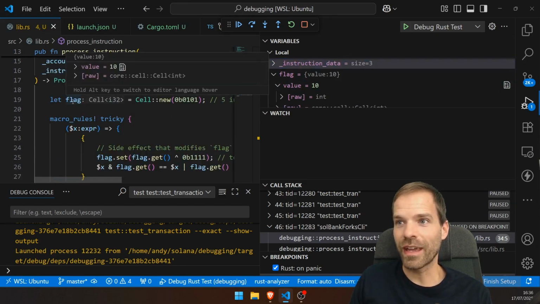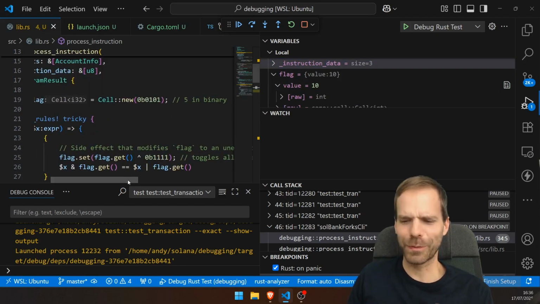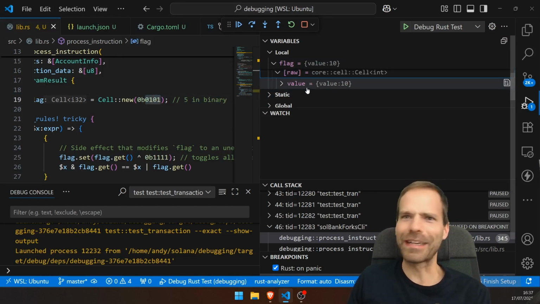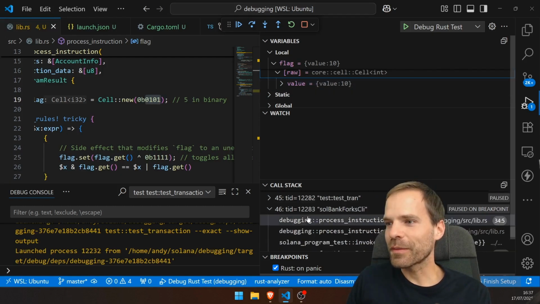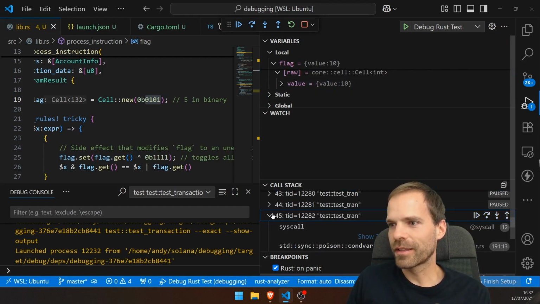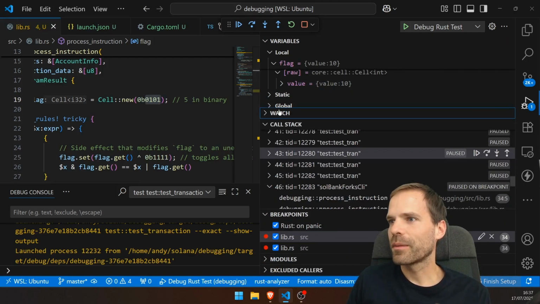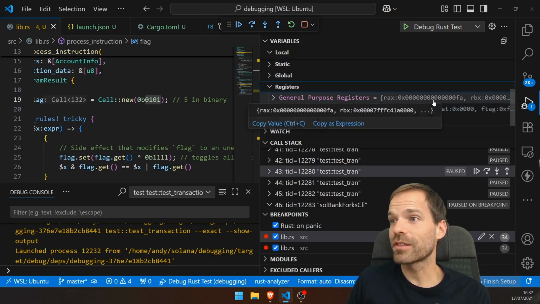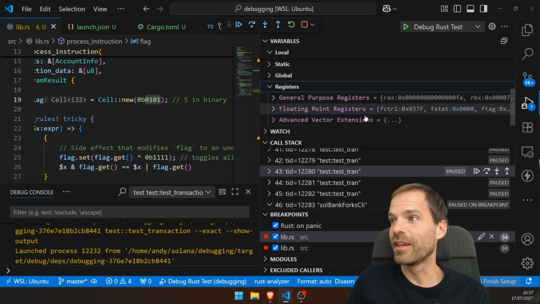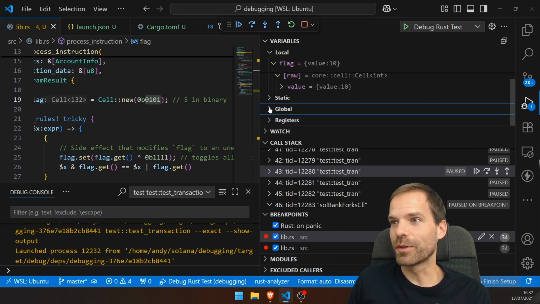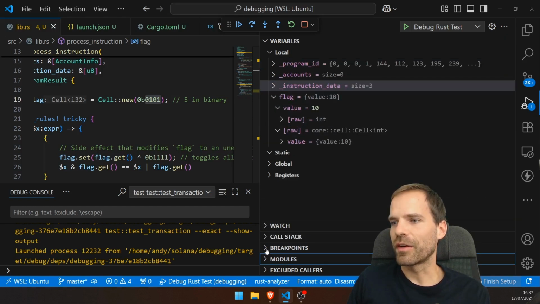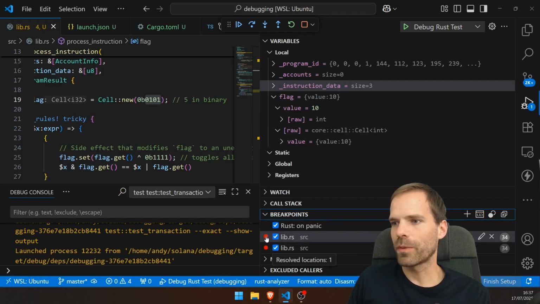So this flag, hold on, why does it have value 10? Good that we're debugging this, because I would have expected this to have value 5. Interesting, I might have a bug in my program. Yes, and we even have the call stack. Can step back, watch, there's nothing to watch. What else? Oh, we can even look at registers. Wow, that's very low level. If you wanted to, you could look at registers. But we're just really interested in the variables. And we have those 2 breakpoints.